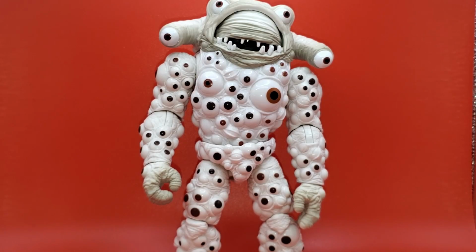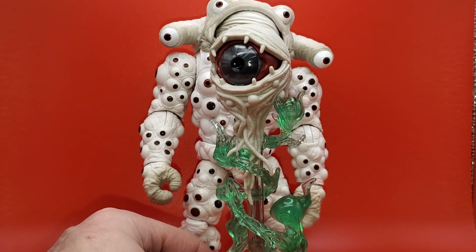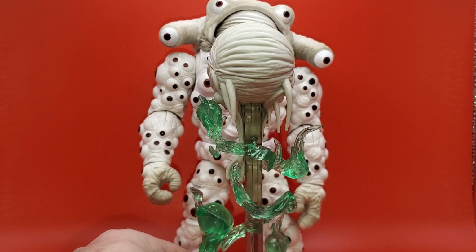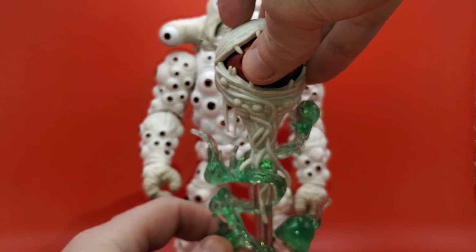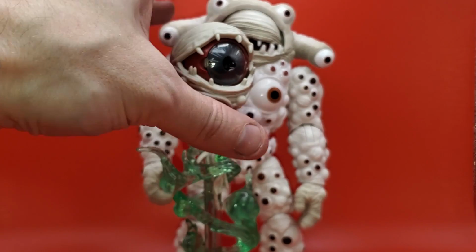And it comes on this nice acrylic stand. It just floats around with that nice effect piece that's already wrapped around it when you take it out of the box. Now you can take this off. It is a very pliable mint green translucent plastic. As you see, it wiggles off pretty good. But unlike the eye guy, the lid does not shut on this.